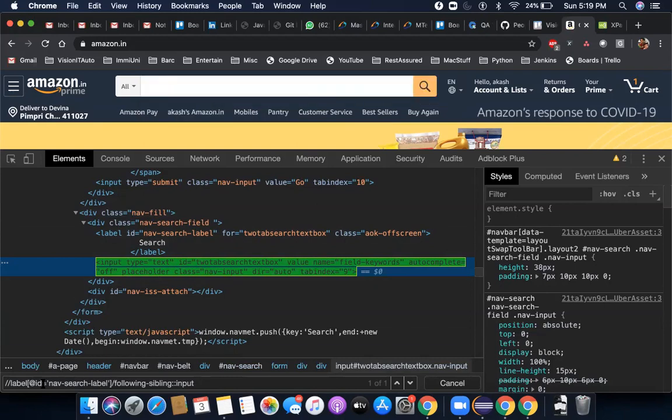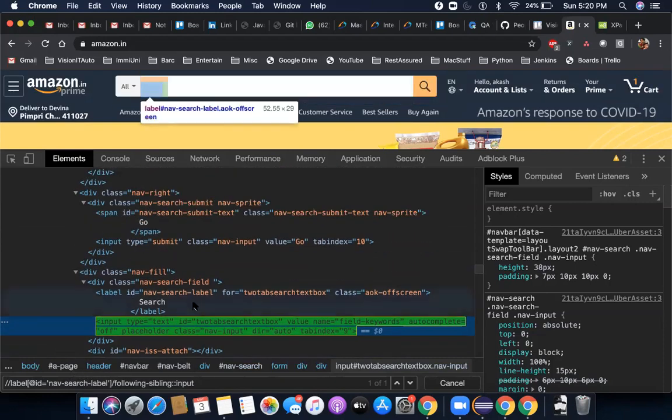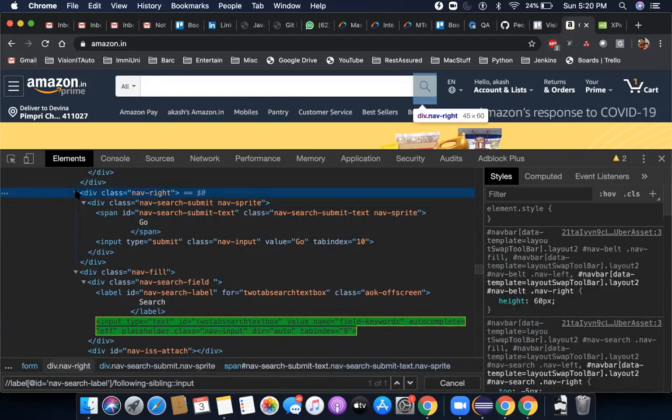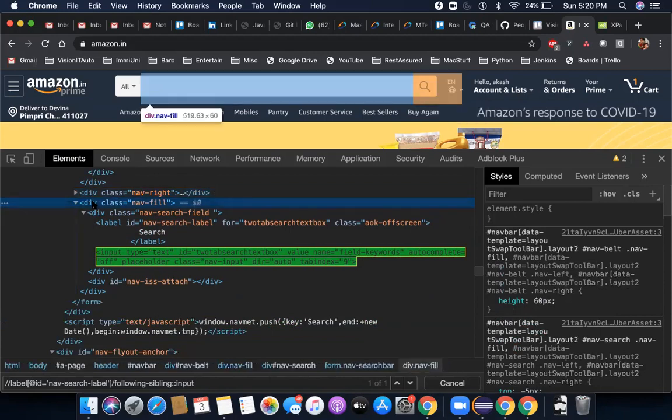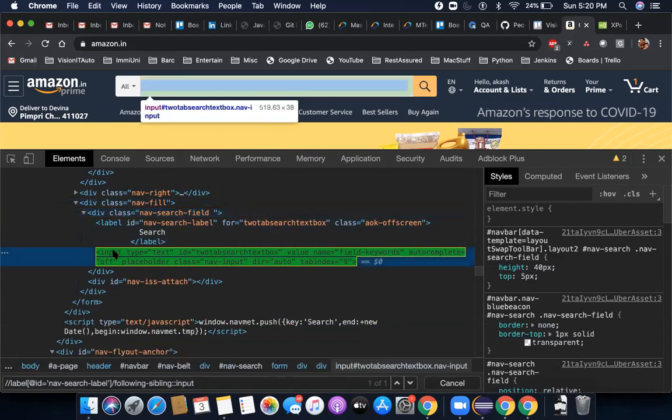Try to twist it. For example, I twisted it like this. Now the same XPath I can try to do from here. So for example, I can find this XPath based on this, right? I'll go here first, identify this, then go to its parent, then to its parent, then from here go to its sibling, then the sibling's child, and then I will be able to come here.